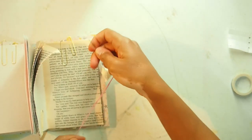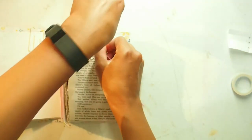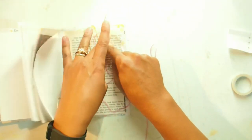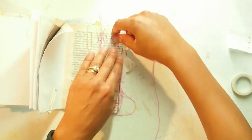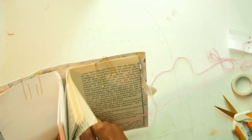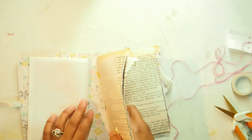To figure out how much thread we need, let's go ahead and I'm going to measure here like 6 times. 1, 2, 3, 4, 5. Let's go about 6. Okay, about 7. All right, so let's get started. So we are going to start, we're going to get started on the first signature here.